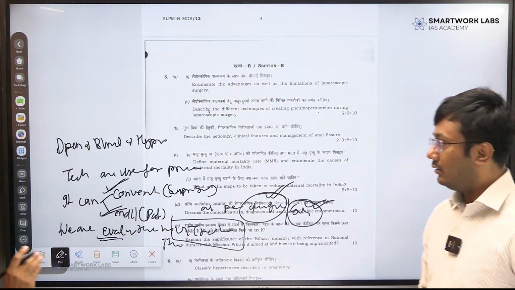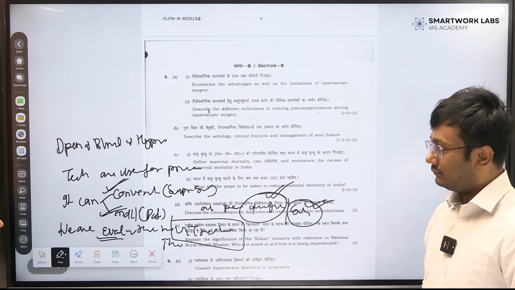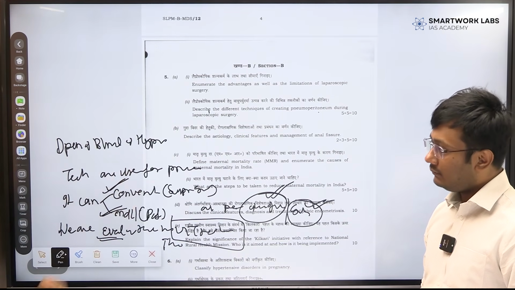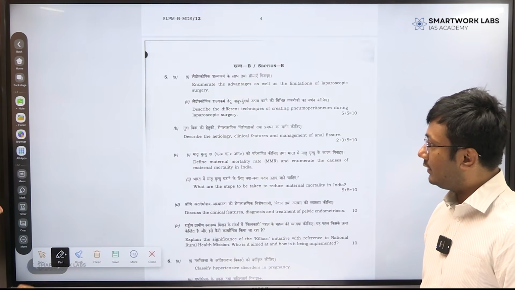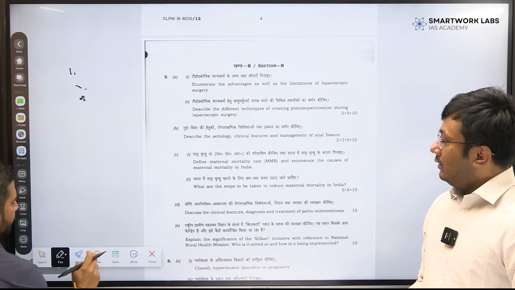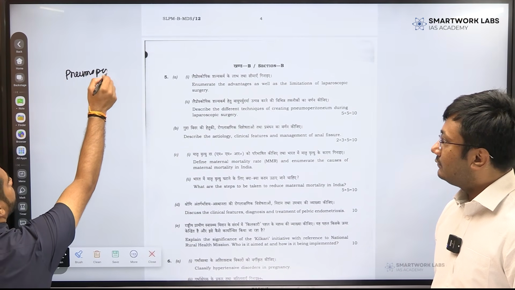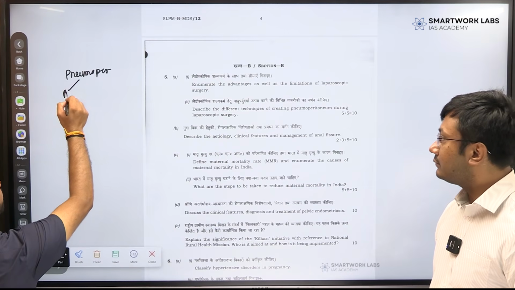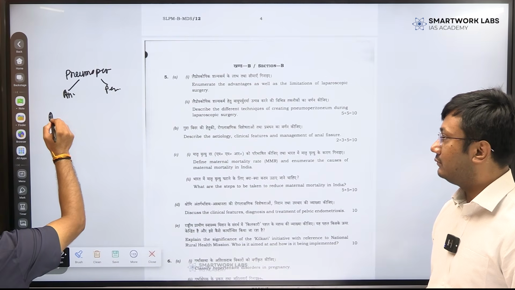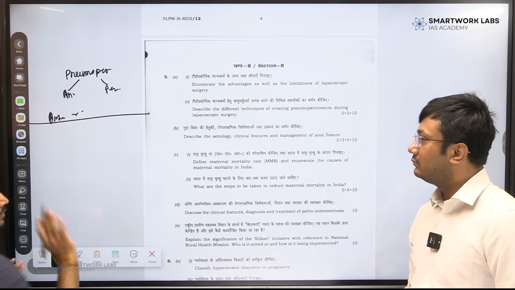One question is that sometimes people say that I am not very good at diagrams. So I just give you a few flow chart type portions of this answer, and I think people will like it. How can I write in my examinations? One thing, the pneumoperitoneum. I will give the definition. Pneumo means air, peritoneum means in the peritoneum. So insufflation of air in the peritoneum. So the definition will end here.